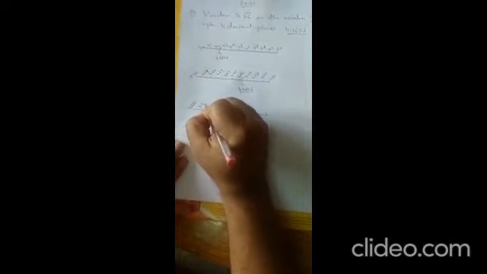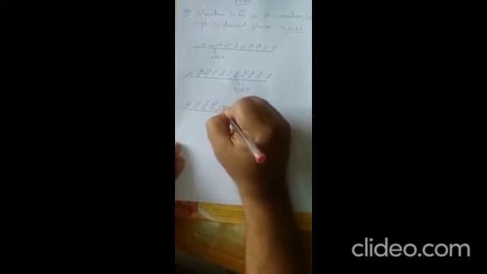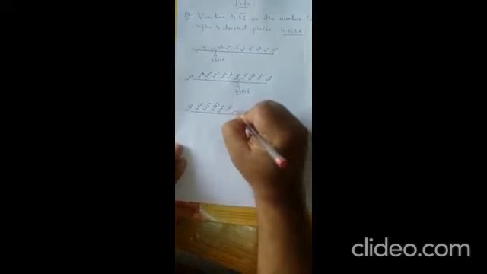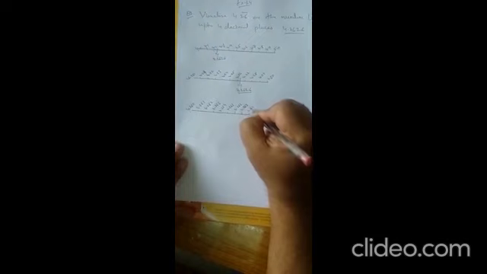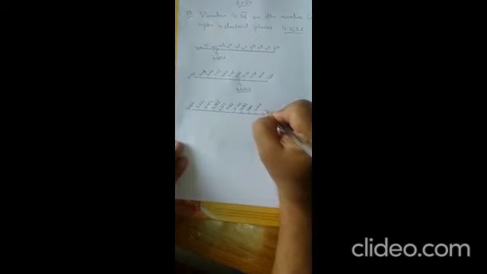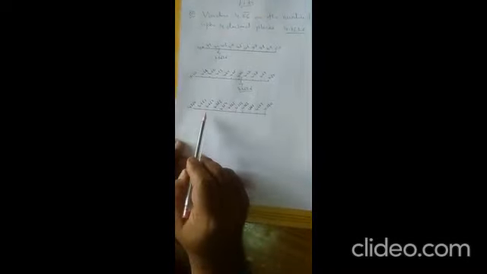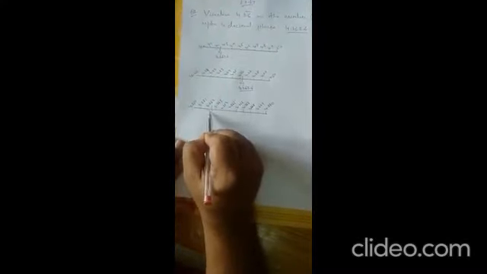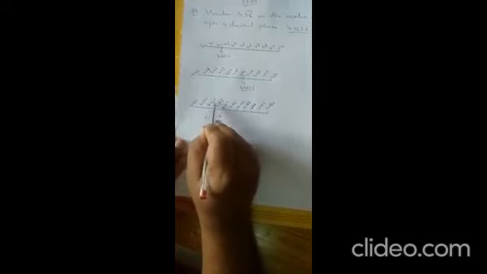Start with 4.260, 4.261, 4.262, 4.263, 4.264, 4.265, 4.266, 4.267, 4.268, 4.269, 4.270. Now see here where our number comes, between 4.262 and 4.263. Here our number 4.2626 comes, in between 4.262 and 4.263.